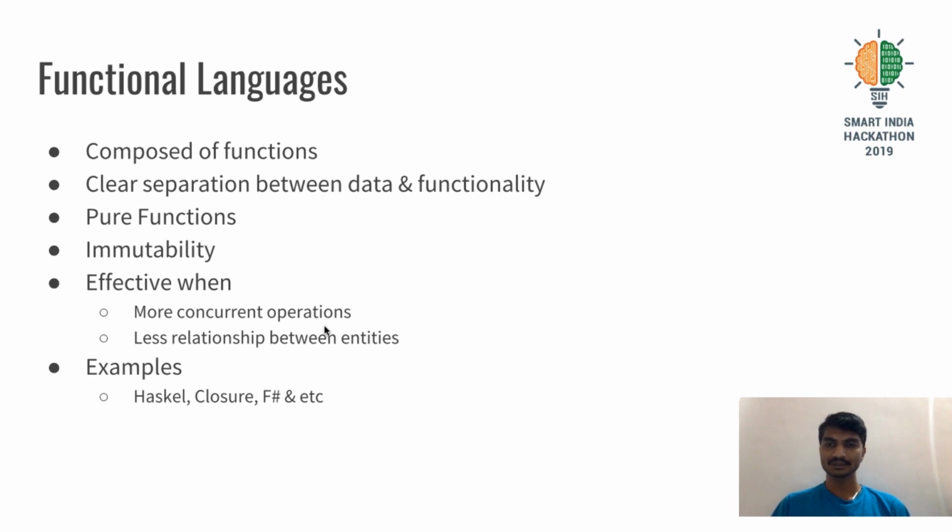And where are functional languages worth choosing? In places where we have more concurrent operations and concurrency plays a vital role in our system. In those situations, it's better to consider functional languages, because pure functions are an integral part of the concept of functional languages, and it gives us more safety in concurrent operations.